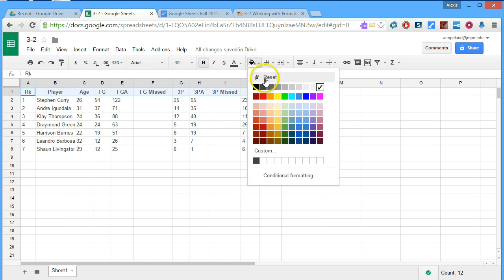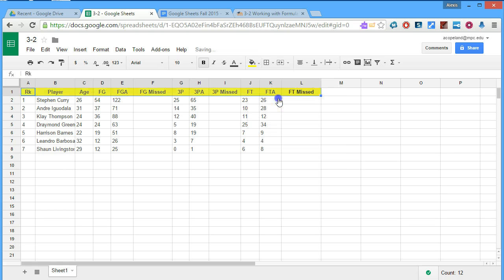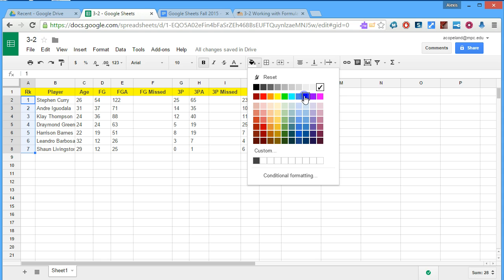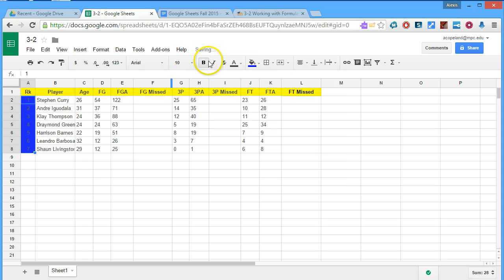Some of the formatting we've done quite a few times, and then we're going to fill it with yellow. I'm going to select the rankings of the players. I'm going to bold and center. I'm going to fill this one with dark blue again, blue and yellow for Warriors colors, and change the text color to white as we've done before.